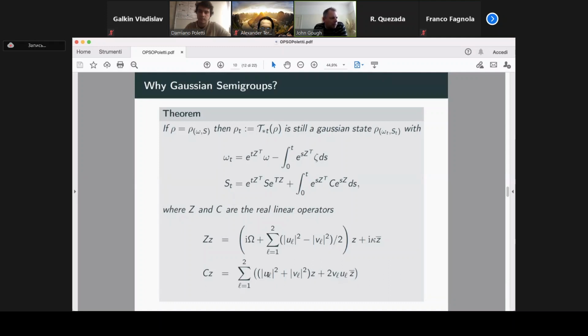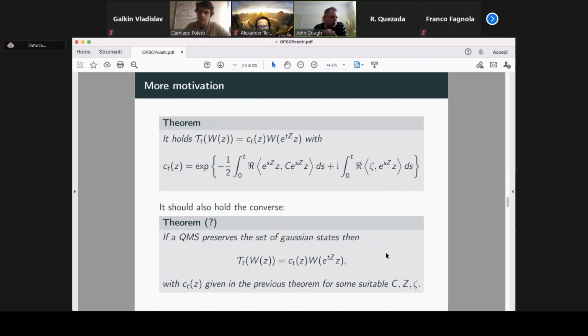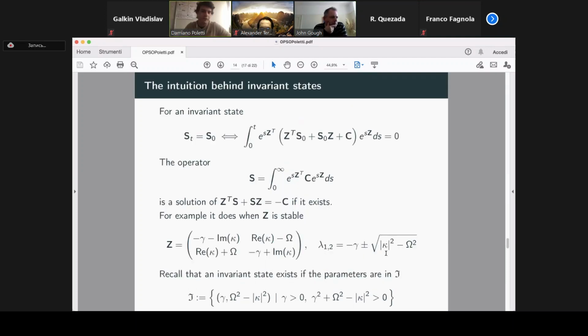Your integral S reminds me very much of what are known as Gramians. These arise in linear systems theory, where you want to discuss observability or controllability in the Kalman decomposition. I don't know if they're the same thing, but they come from the solution of this equation, which is usually seen in control. Yes, exactly. We can see the Gaussian invariant state as the unique solution, because this solution, which has been analyzed several times in control theory, can be written this way. It's very reminiscent of Lyapunov type results. Linear systems, yeah. Again, with the Kalman decomposition, you get some nice results coming out about minimality as well.